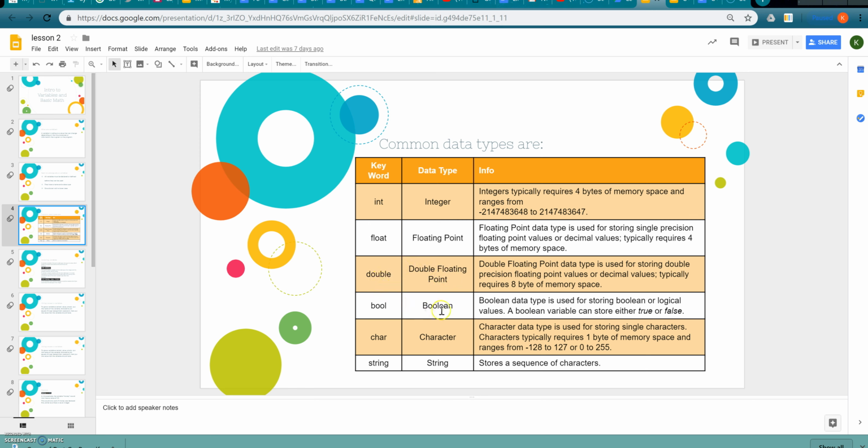A bool, which is called a boolean, you can use to store values that are only true or false. There's nothing else. They're either true or they're false. A character, called a char, you use to store a specific letter or symbol or number. It can basically be anything, but it's only one of those. It doesn't store more than one. In a string, you can store a sequence of characters. So you can make sentences, you can use spaces, you can put a bunch of numbers, basically any sentence that you can write. That's what we showed you how to do in the last lesson when you made the hello world. That's where you use strings.